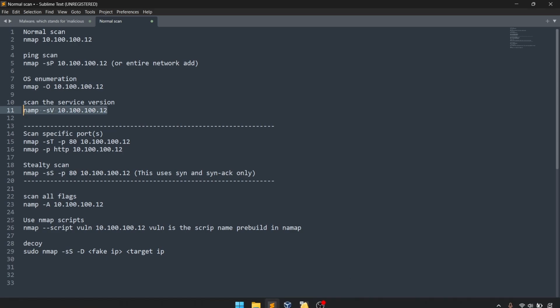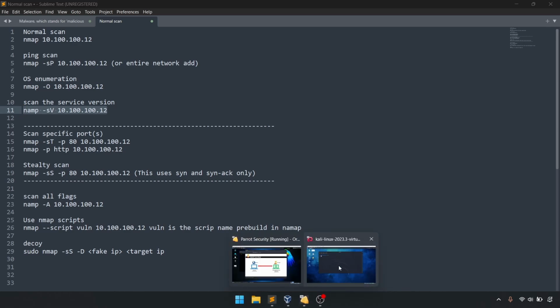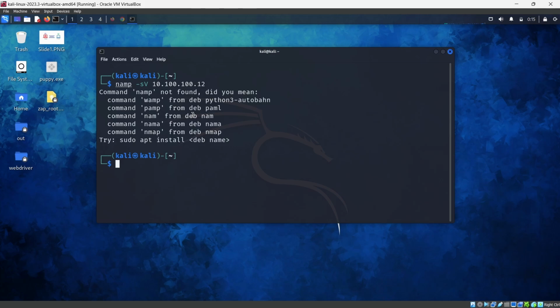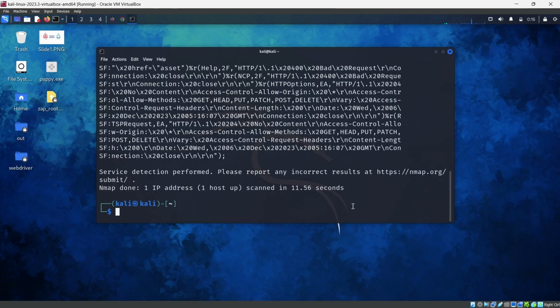I simply copy this command, paste it into my Kali Linux terminal over here and press enter. Oh, wrong command. It should be nmap. There we are. It will take a little time to scan my target, and it will try to identify which version is running on top of that.